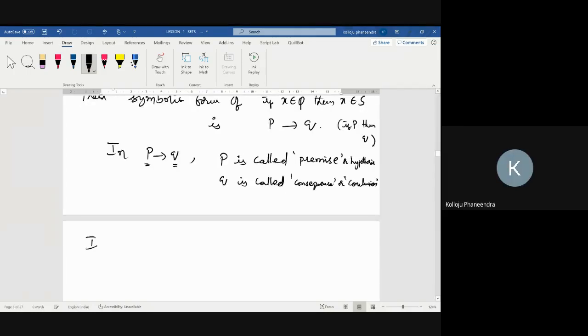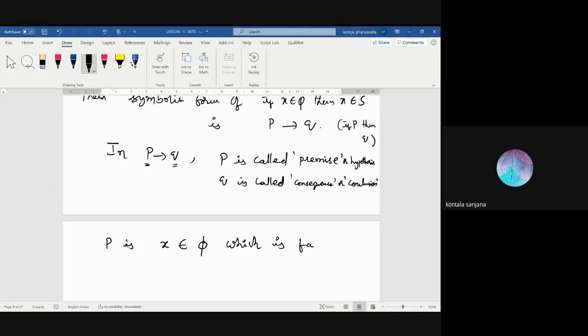Now in P implies Q, I will write it like this. What is P? P is X belongs to phi. Is it a true statement or a false statement? Null set lo elements untaya? No, sir. So X belongs to phi, is it true or false?